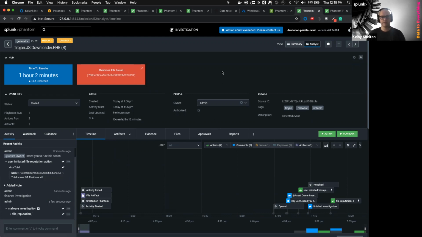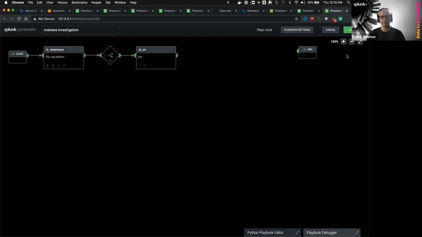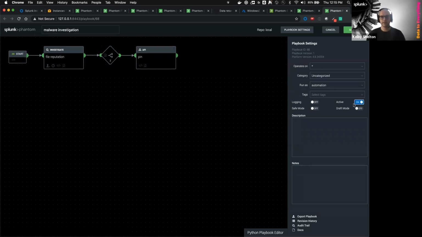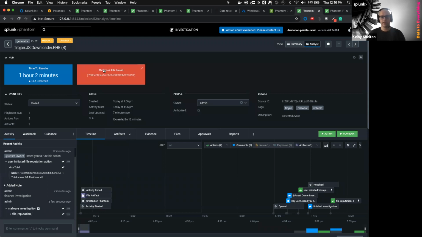And maybe this is run in active mode right here. Maybe I toggle that on to active mode, which means every time Phantom sees this label, for instance, or maybe that's notable, it runs every time and does this malware investigation every time. And now you have this information waiting for you. That can be notes, that can be pins, as I've done, that can be complex actions. You can call child playbooks. There's so many options with this that you could do for your investigation.